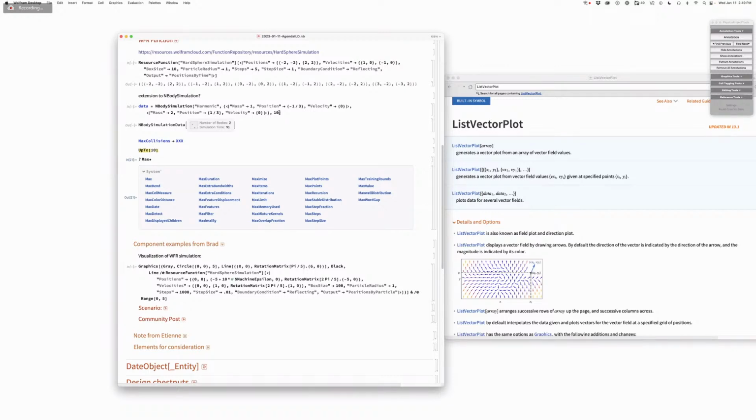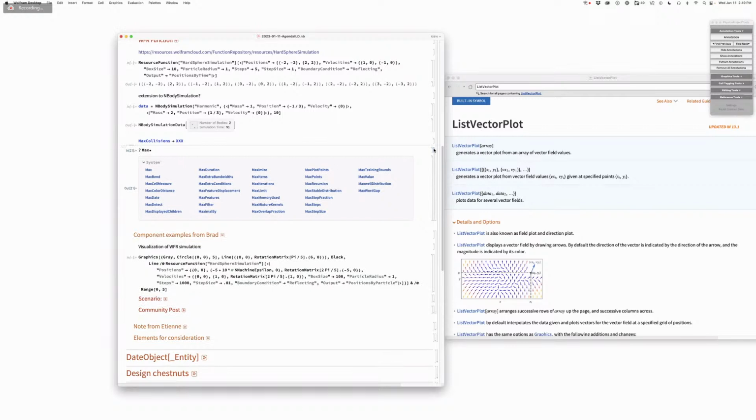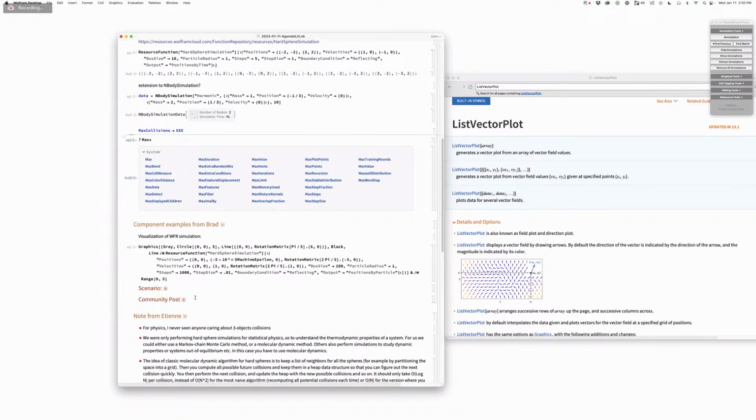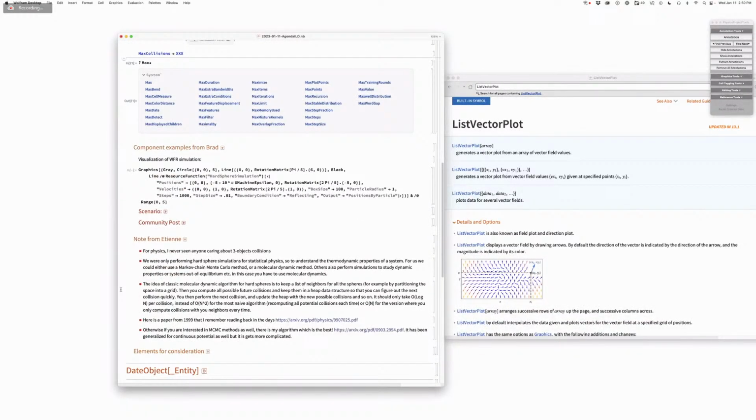Like NDSolve, we don't. I mean, "up to" is really an integer thing, and this is a slippery slope. Fine. In NDSolve, for example, we integrate as far as we can, and then we give a message that it blows up. And it also shows in the result how far you integrated. I don't precisely know. Yeah. And presumably that might make sense here. The simulation data should show that. I mean, that's one of the things here, the simulation time, right?